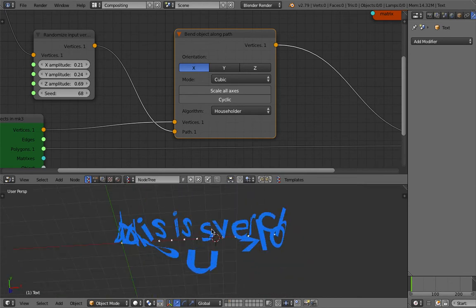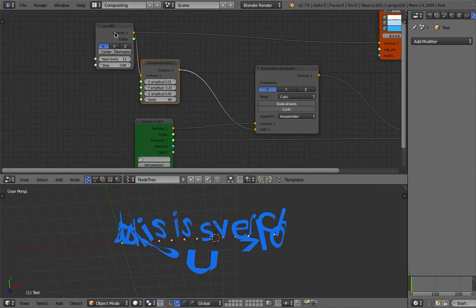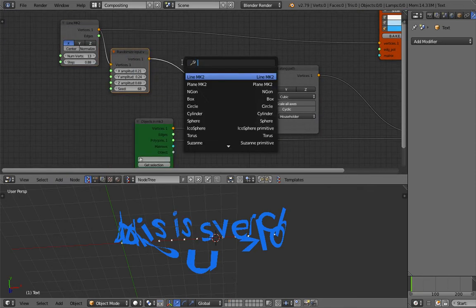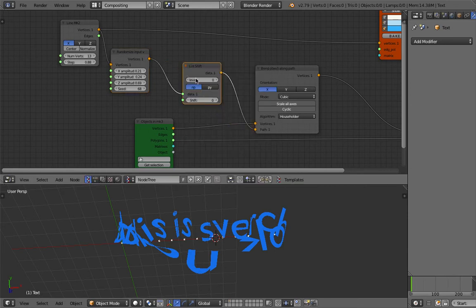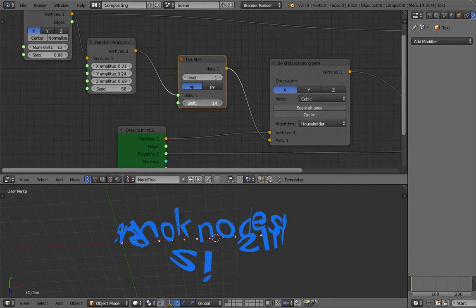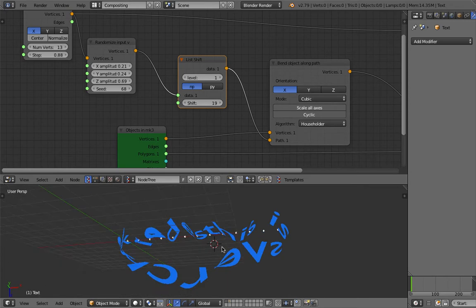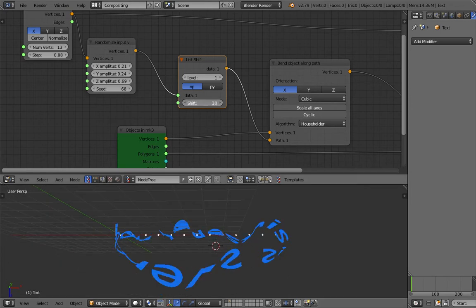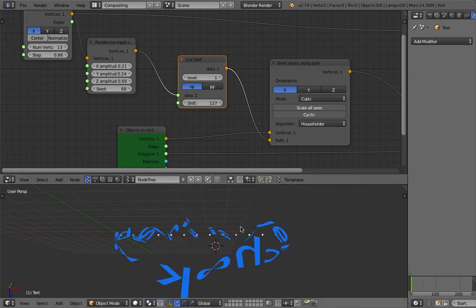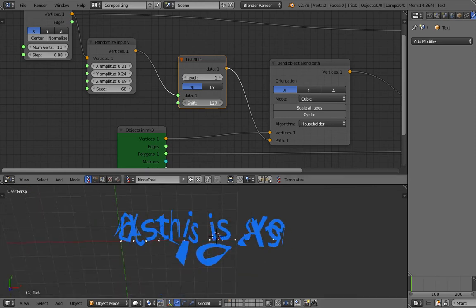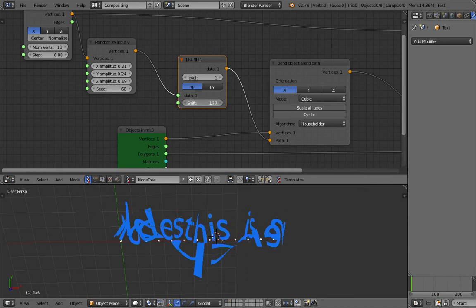If you're doing it with a cyclic path, you can shift the points, if I'm not wrong. There you go. With anything cyclic, like a circle, you can shift the points and control it. You can have a rotating text.